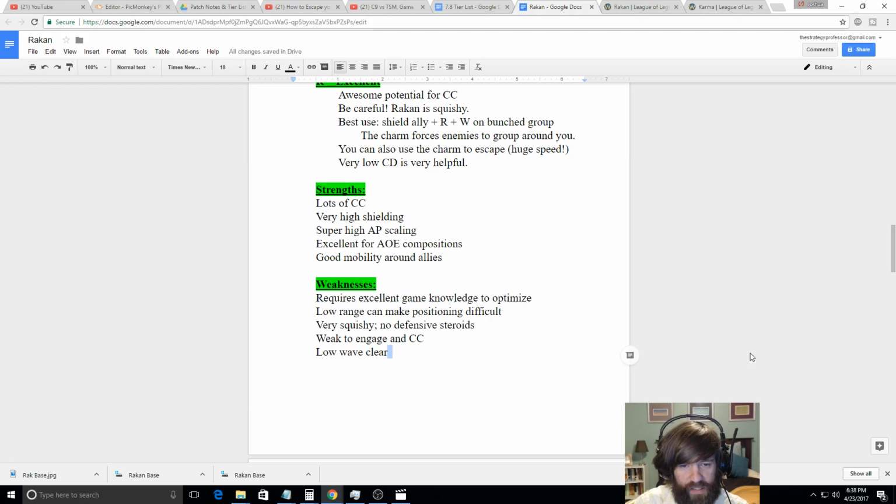Now, yeah, very, very squishy, no defensive steroids. He's weak to engage and CC, so if you get crowd control, if you get feared by Fiddlesticks, if you get polymorphed by Lulu, if you get grabbed by Nautilus, you're going to be in big trouble probably. Or if Hecarim runs you over, or Tryndamere just keeps running at you with his Undying Rage, it can be very hard to deal with that as Rakan, so be careful with that.